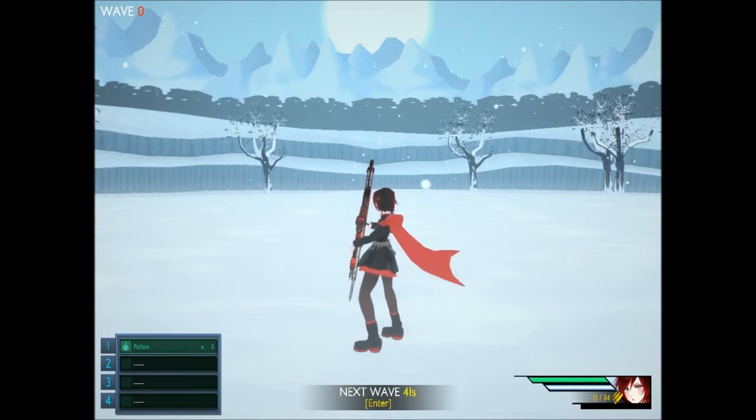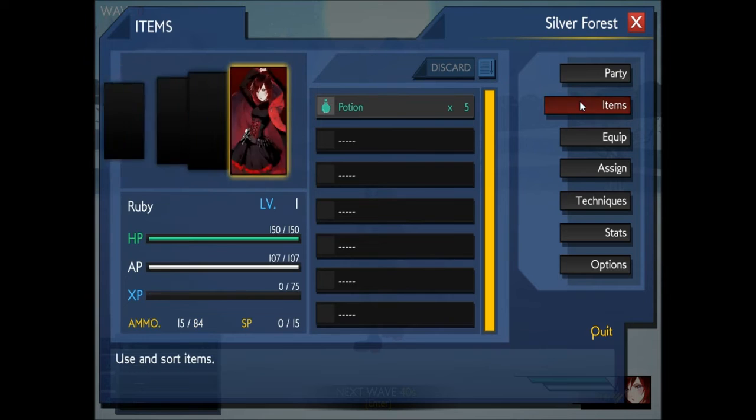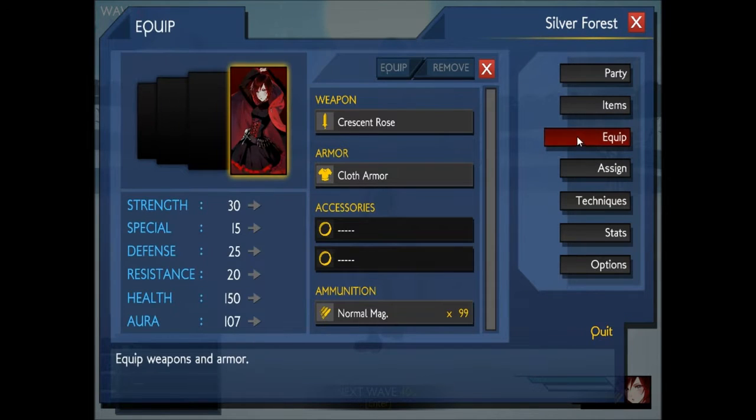First of all, if you press escape, this is the party which only you have here, RWBY Rose. You have items here, potion. The items, I do believe you will not have anything but potion in this game. You have weapon, Crescent Rose, armor, cloth armor, and ammunition, normal magazine. The stats over here: strength, special defense, resistance, health, and aura.